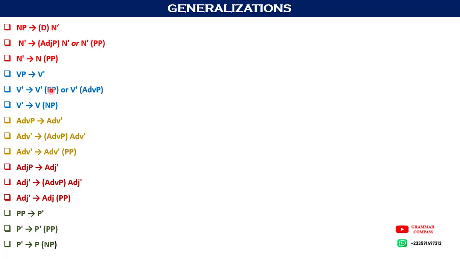This excludes the determiner phrase, the tense phrase, and the complementizer phrases. Over here, we have rules for the noun phrase. We have rules for the verb phrase, rules for the adverb phrase, rules for the adjective phrase, and rules for the prepositional phrase. Can't you see some patterns in the rules that we have over here? Look at them closely. These are the kind of things that we want to establish here, that there are some unique patterns among all the rules.